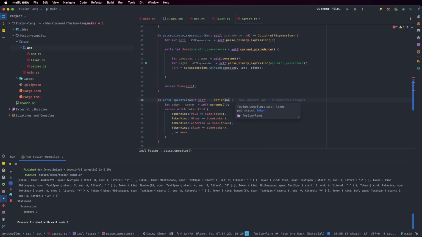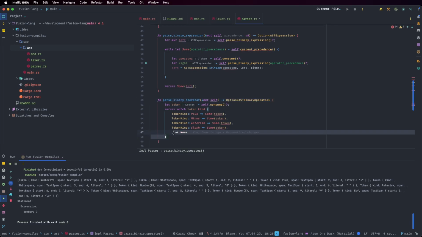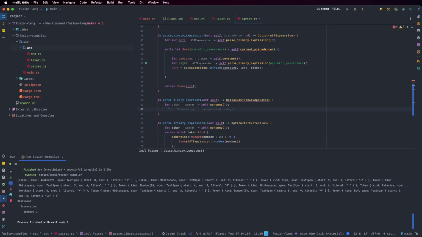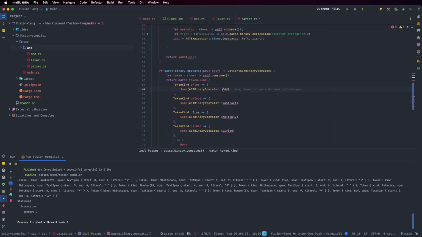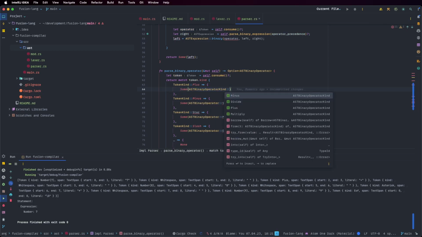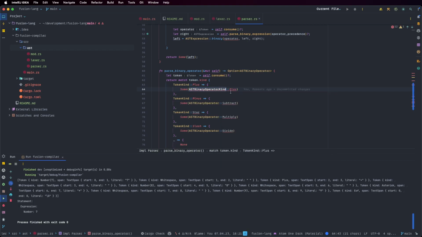We need an AST operator, binary operator. Parse binary operator. Binary operator. Right? We have add plus here. So bam.